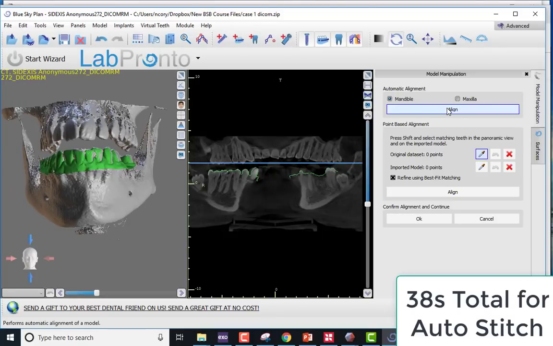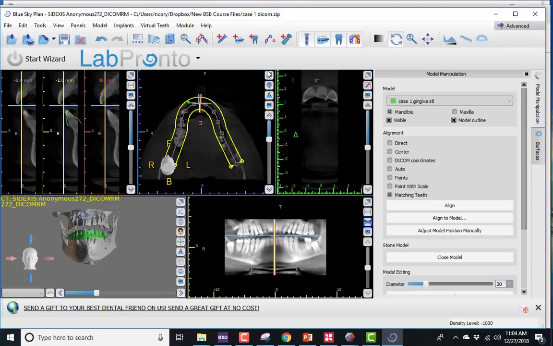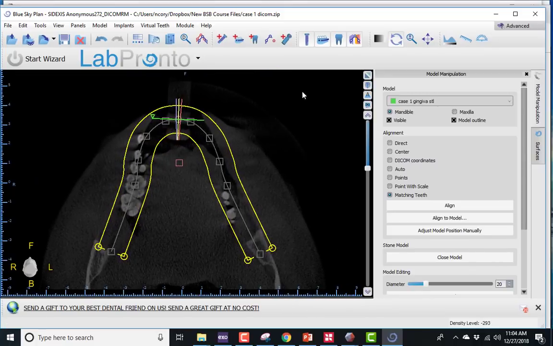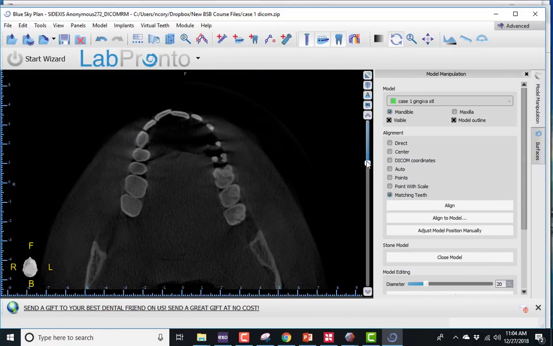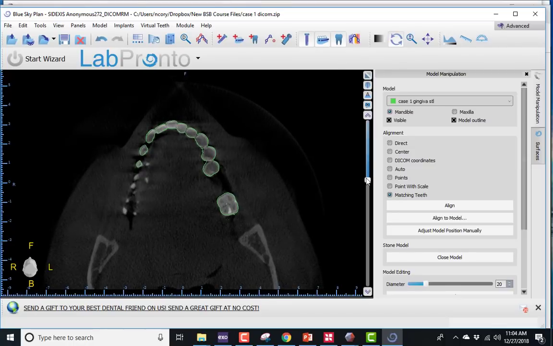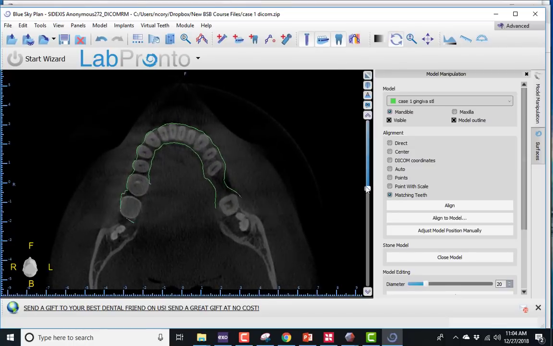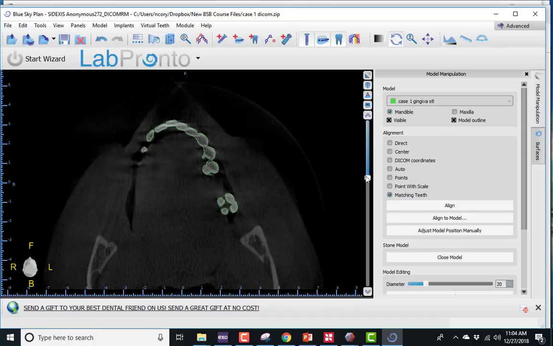That's pretty impressive. We'll have to exit to confirm the accuracy, but let's go ahead and do that. So I always do that in one of two windows. There's first the axial view, and if I scroll up and down through the axial, that looks pretty dead on. I would be very much happy with that.